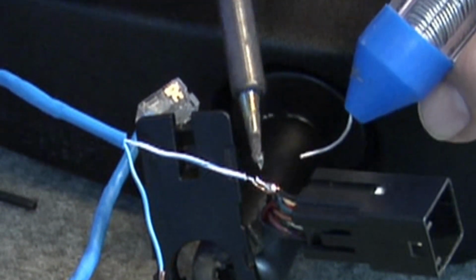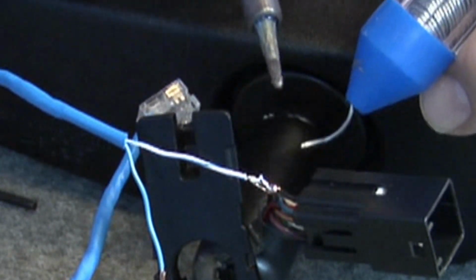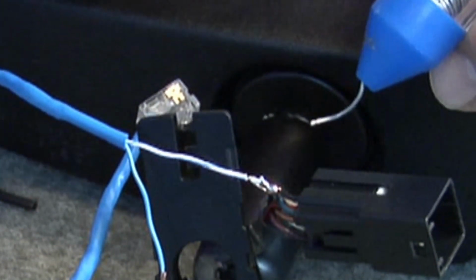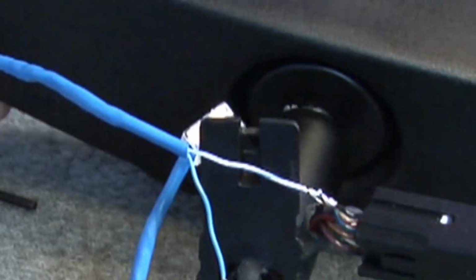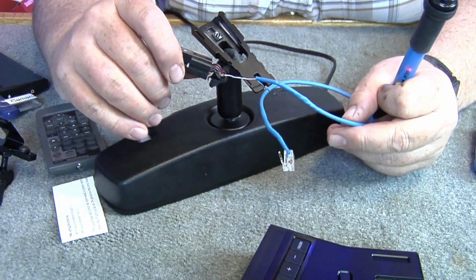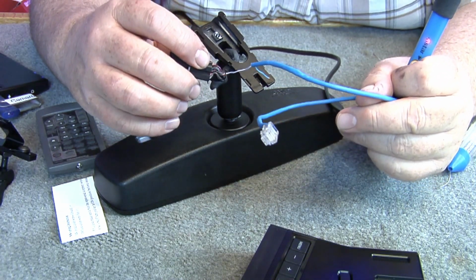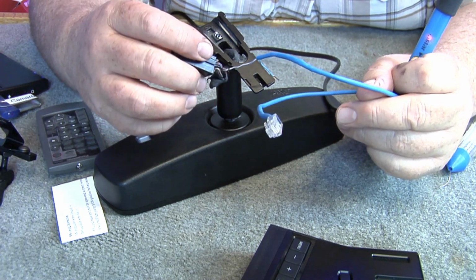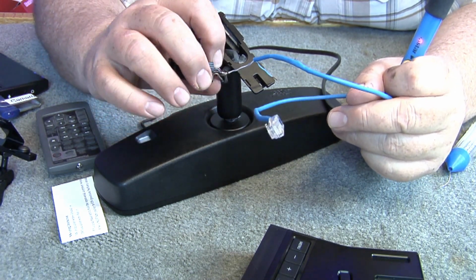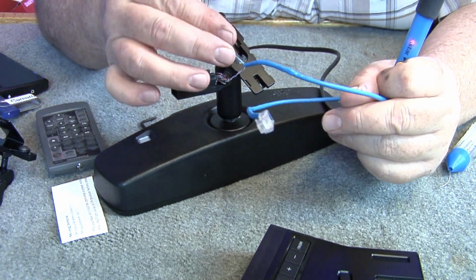Solder all the way up to the solder, the gap shut, that way it won't come back open. And we'll check the other side. But I got the ground wire done, soldered in here to the black wire. Now we'll find the red wire in there, we'll get it pulled out, strip it back, and then the blue wire goes onto that one.